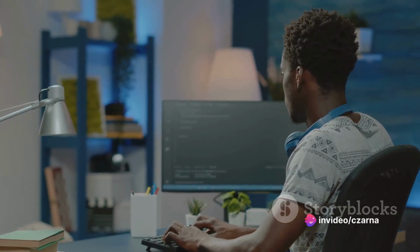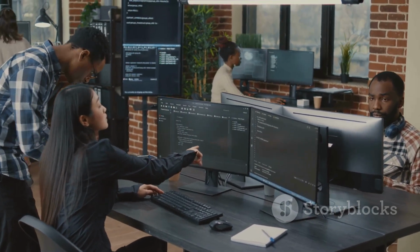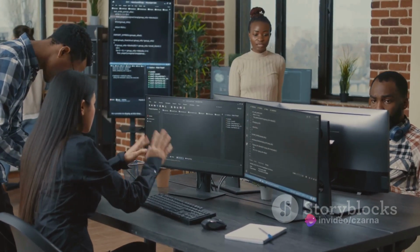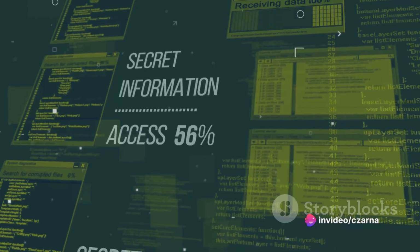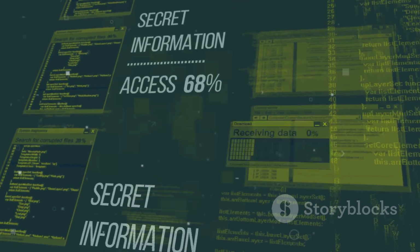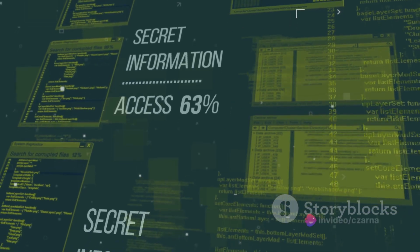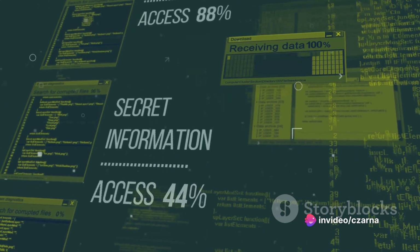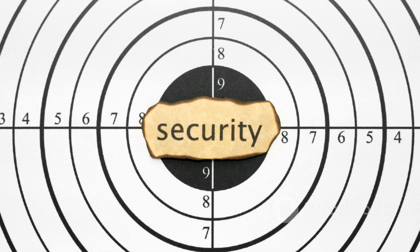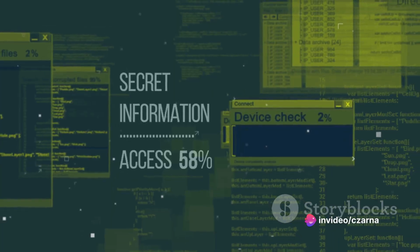Then, when we move to coding, we implement these security measures. Here, we adhere to secure coding principles, which help us avoid common security pitfalls. We also use code reviews and security testing tools to identify any potential vulnerabilities in our code. Following this, in the testing phase, we put our system and its security measures to the test. We conduct various types of security testing like penetration testing, vulnerability scanning, and security audits. These help us identify any gaps in our security measures, and we can then work to fix these before the system goes live. Lastly, during the maintenance phase, we continue to monitor the system and its security. We patch any new vulnerabilities that come up and update our security measures as needed.